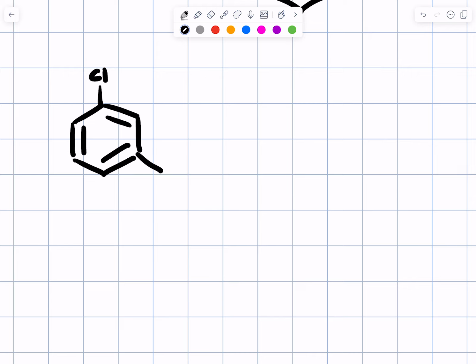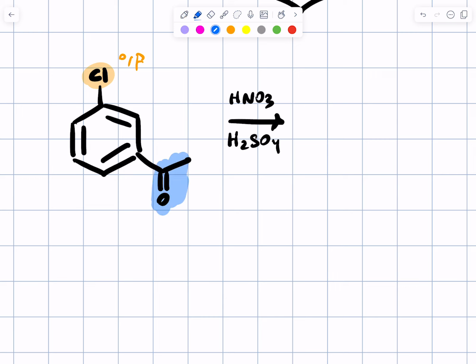So let's suppose you find yourself in a situation like this, and what are you going to do? Let's do aryl nitration. You've got the chloro group, which is deactivating relative to benzene, but which nevertheless is still an ortho-para-director. And you have the ketone, which is deactivating relative to benzene, but is a meta-director. So the ketone prefers this carbon.